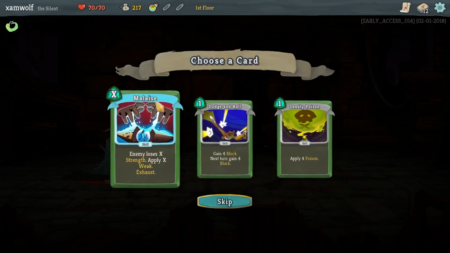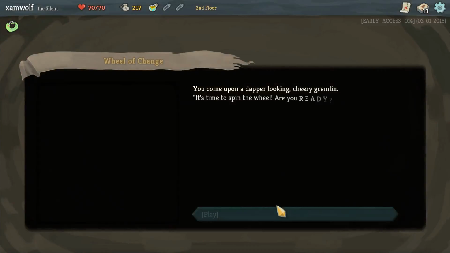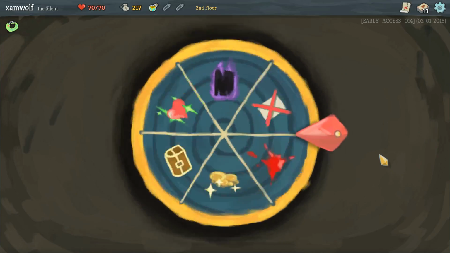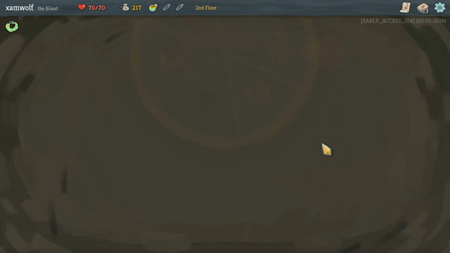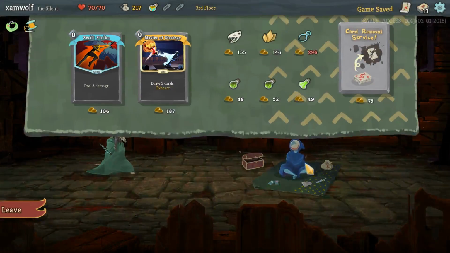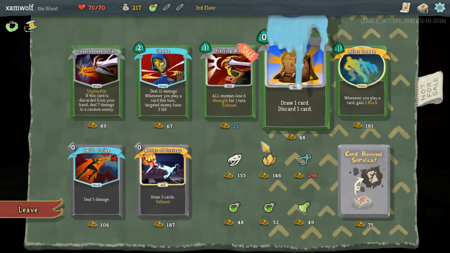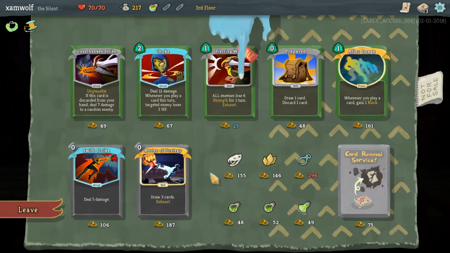Oh, is it time again for malaise? I think so. It's the wheel. Remove a card from deck. No, what is this? Seems like a relic? Gain a relic! Whoa! Thread and needle! What? That's so good. That's so very good. You cannot believe how that happened. Whenever you apply poison, apply one additional poison.